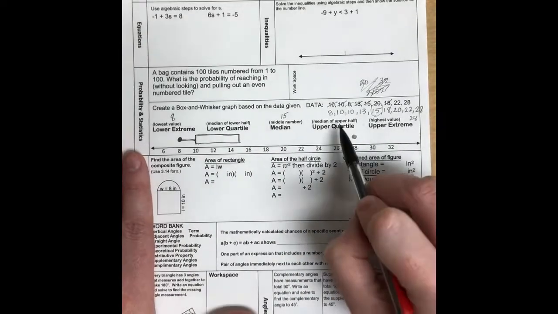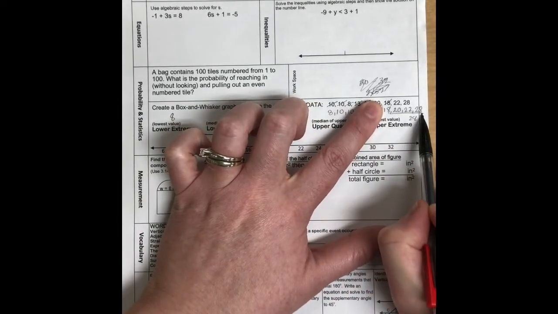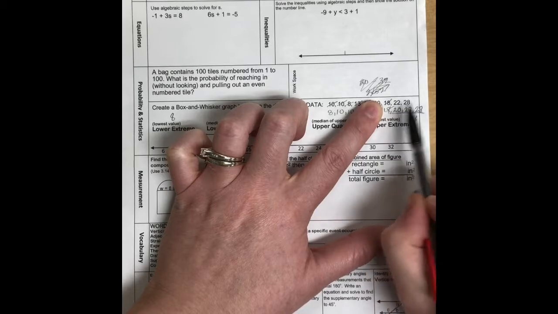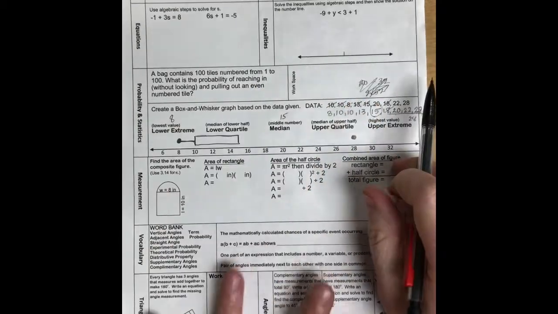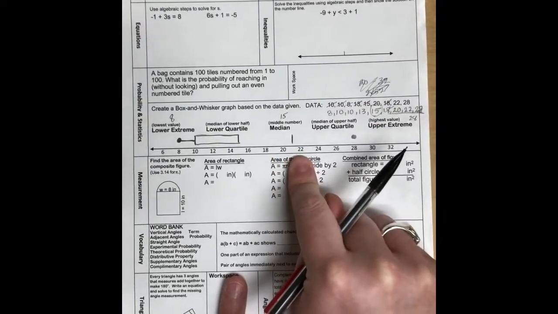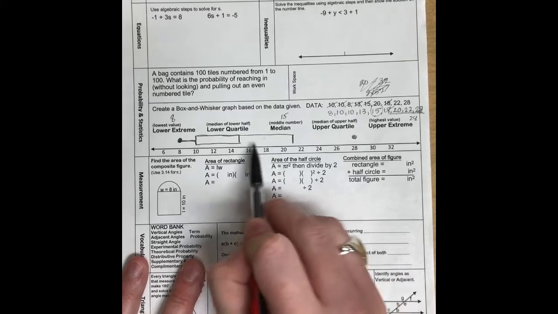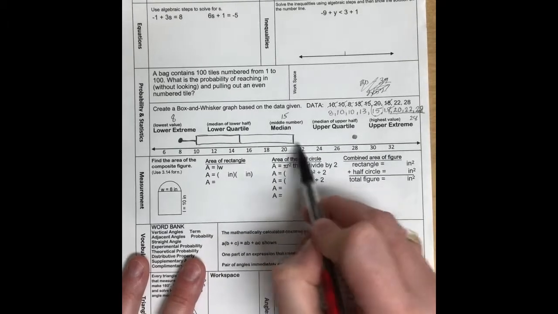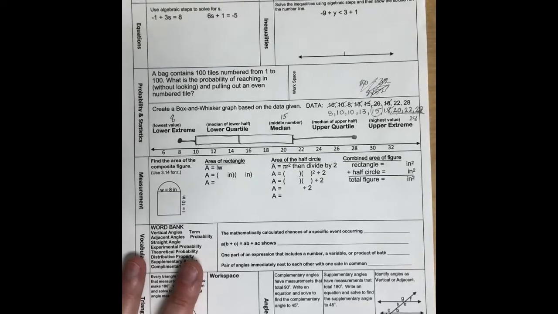Okay? You need to find your upper quartile. You do it the exact same. You find the median of the last digits, or the digits on the right. So front, back, I'm left with 20 and 22 in the middle. Okay, 20 and 22, the median of that is 21. So I'm going to put a line between 20 and 22, which is 21. I'm going to connect these, and then I'm going to connect my whisker. Now you have a box and whisker plot.